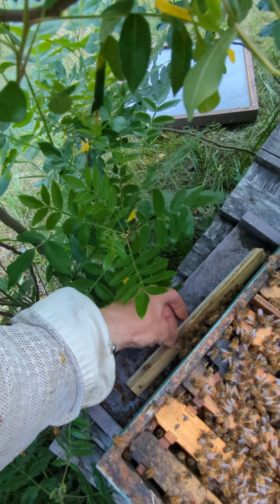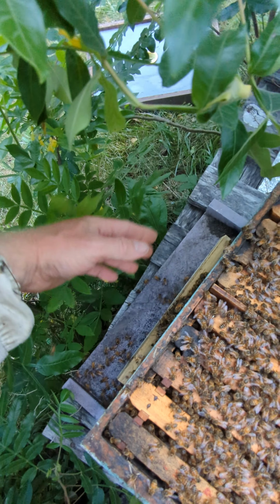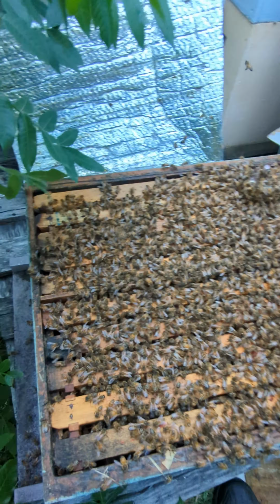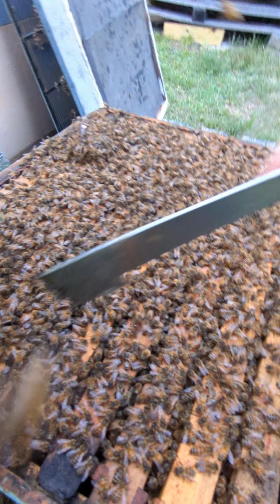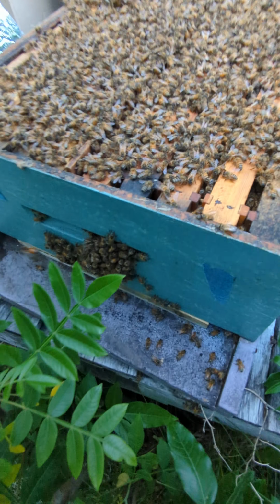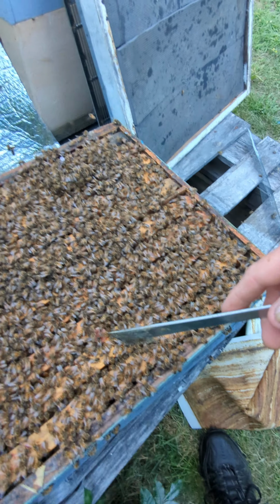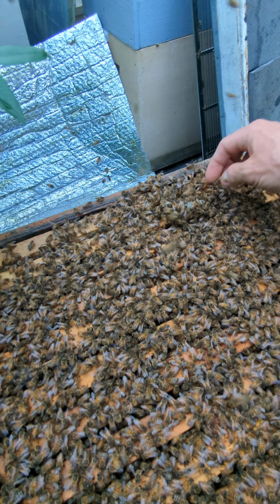Put this block in. Looks like I'm gonna have to use the hive tool. So after I stop the video, maybe I can do it. Let's lift it up. Slide that block in. Now, boom, boom. The divider board right here. It's front to back, floor to ceiling. Two entrances now. Queen cell on this side, virgin over here. There she is.